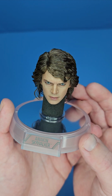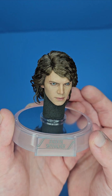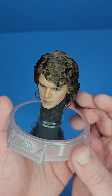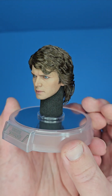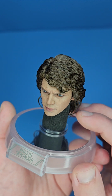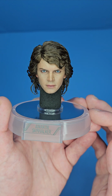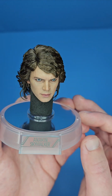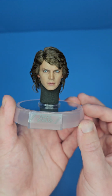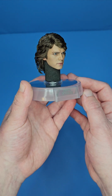Even looking at it not through the camera, wow, this is quite amazing. Even the sideburns, bro. And this is wool hair, so I don't want to touch it because it's styled pretty much perfectly in my opinion. This thing is amazing. It looks exactly like Hayden Christensen.